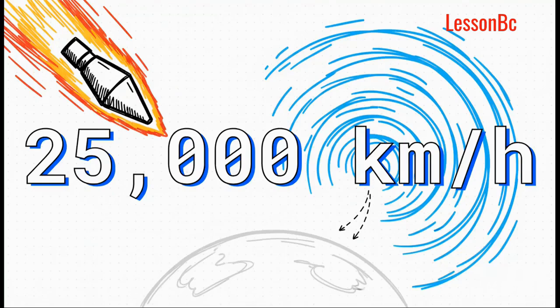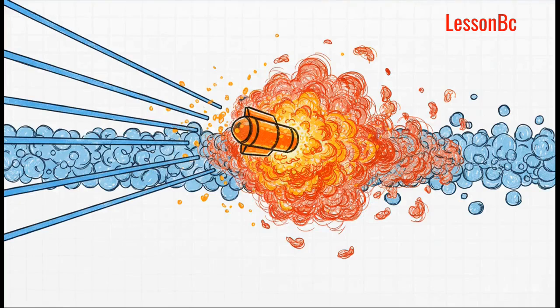The warhead absolutely slams back into the atmosphere at speeds that are just hard to even comprehend. We're talking about potentially over 25,000 kilometers per hour. That's more than 20 times the speed of sound. Just wow. At those insane speeds, the air doesn't just flow around the object, it becomes a physical barrier. It's like hitting a wall.